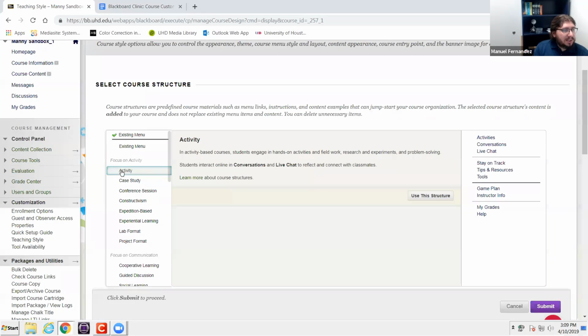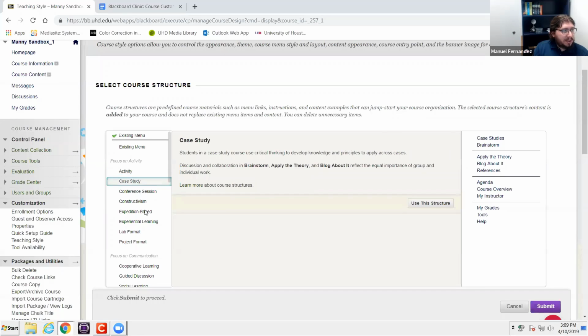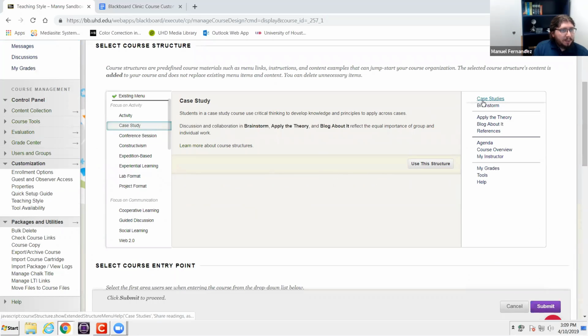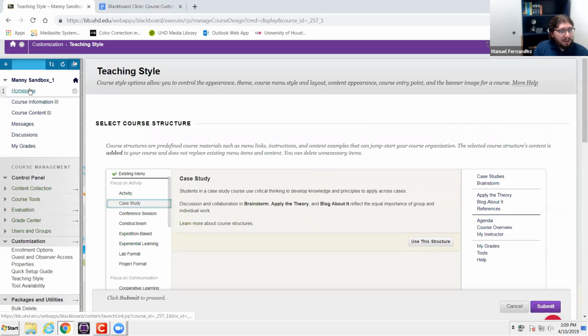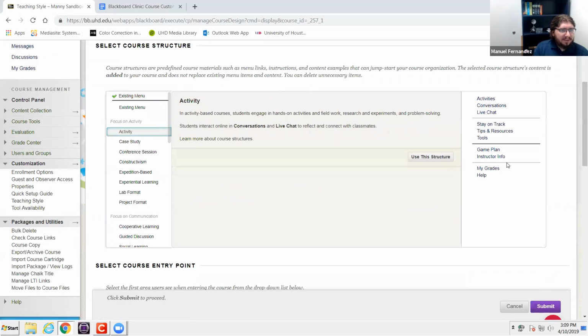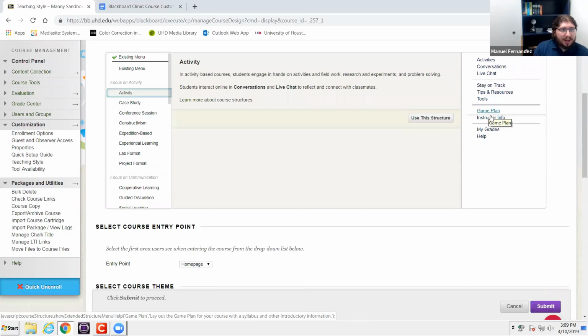You can also always click on one of the options, and it will show what the navigational menu links will be in your navigational content menu. So if I switch to activity, it'll show what is involved in this activity course structure: activities, conversations, live chat option, stay on track, tips and resources, tools, game plan, instructor information, grades, and help.